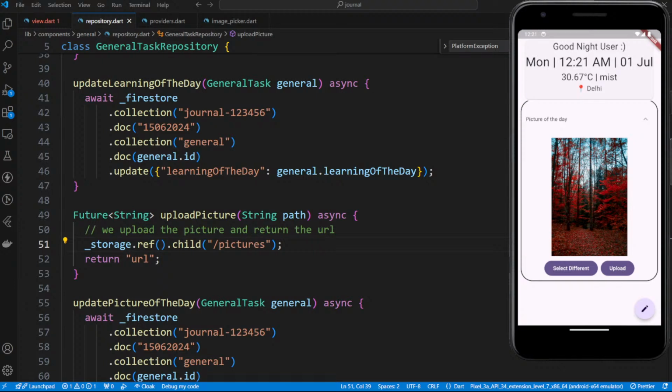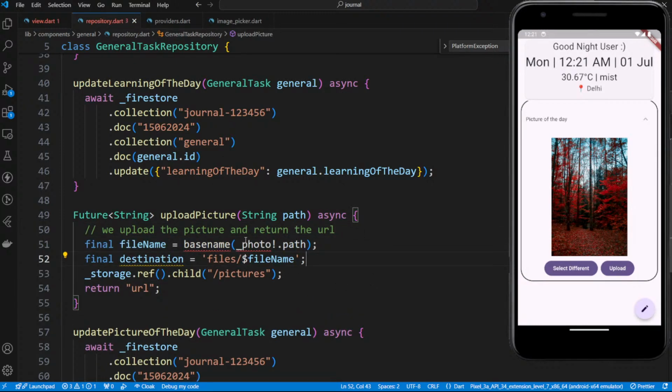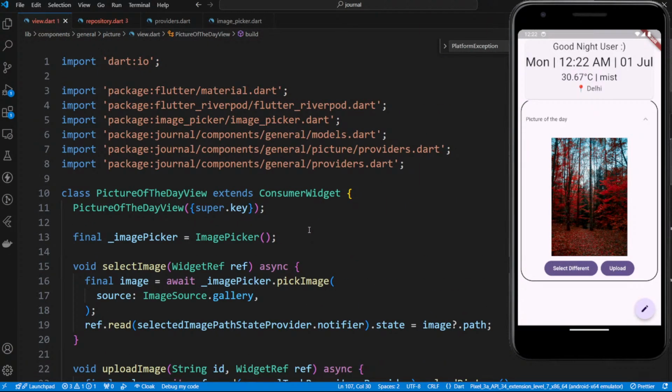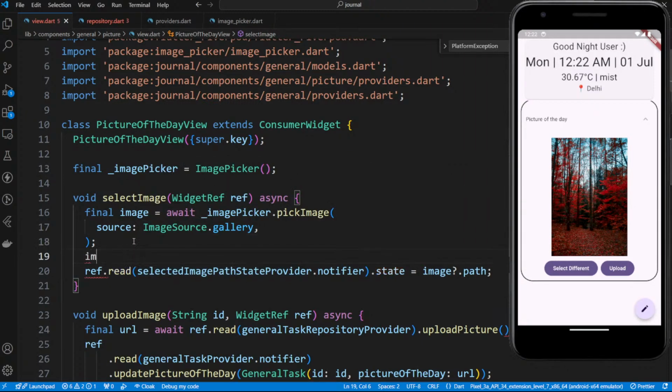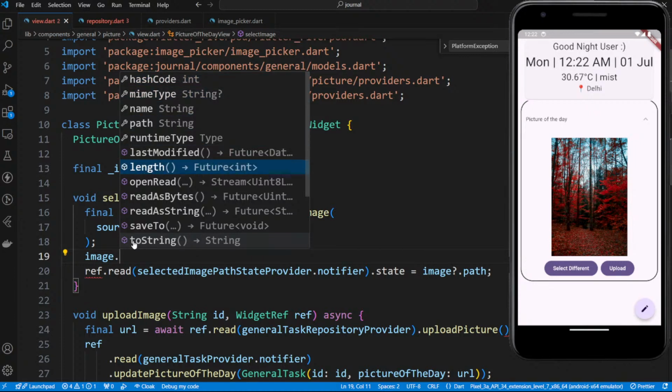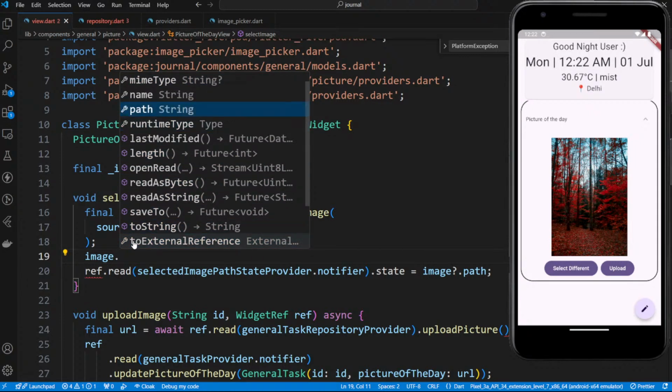Just so, I'm copying two lines from there. So these are the two lines that came here. So the base name, quick fix. So path. If you wanted to get the file name, right? So this path will contain the one. Let's go here once, on this selected image provider, image or path. What else can it provide? It can also provide the name, right? The name of the file.